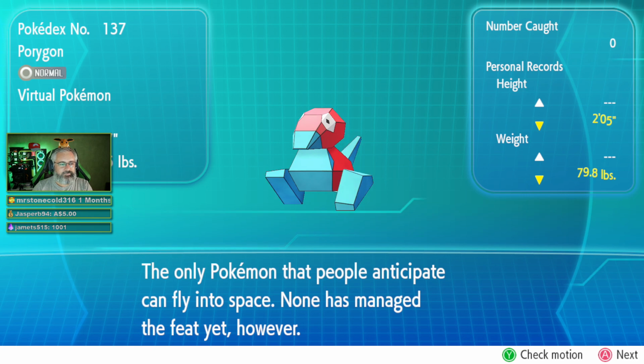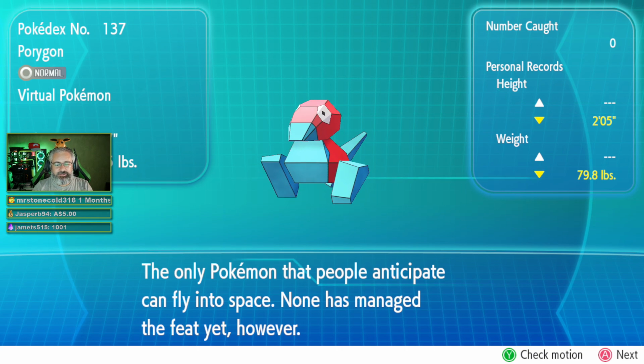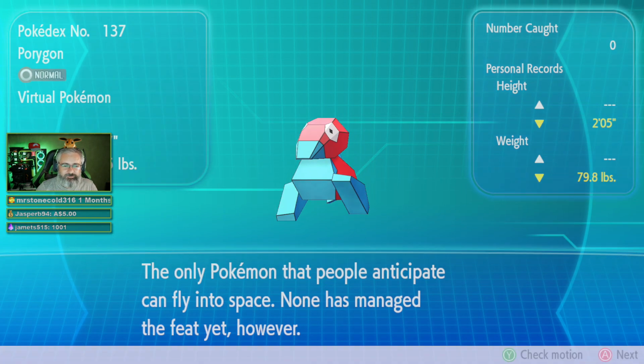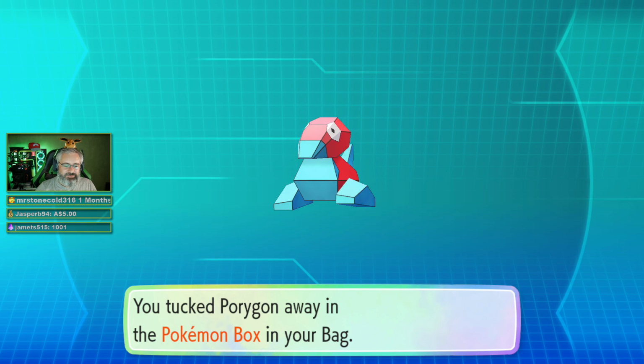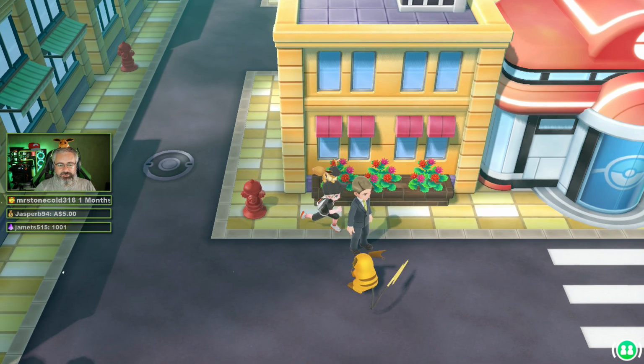Alright, let's see what the Porygon guy wants. Porygon! Porygon, the virtual Pokemon. The only Pokemon that people anticipate can fly into space. None has managed that feat yet, however. You tucked Porygon away in the Pokemon bag. So is this the one you wanted to nickname? Is that what you were waiting for?